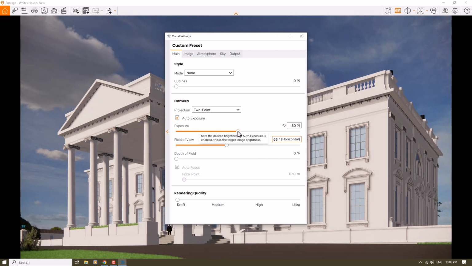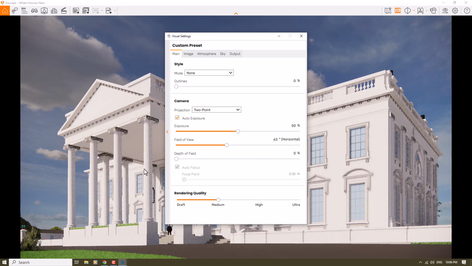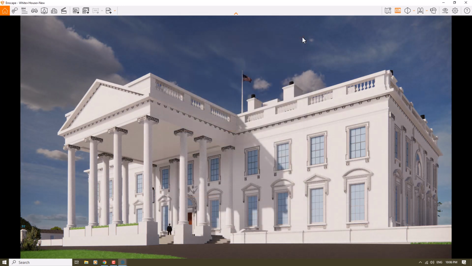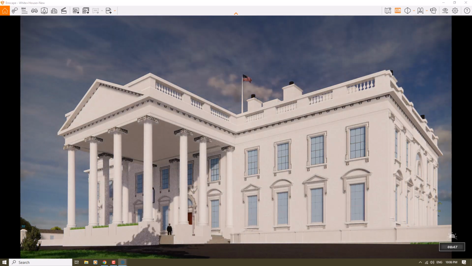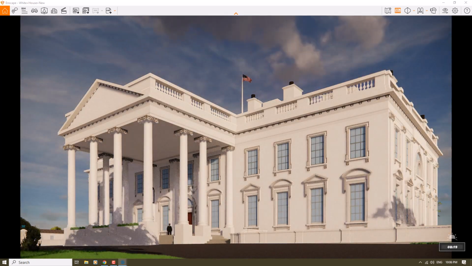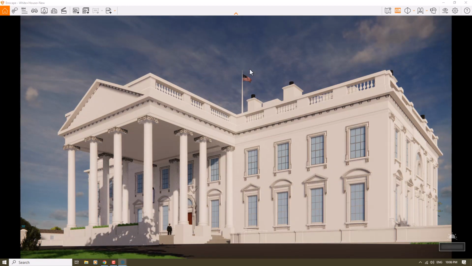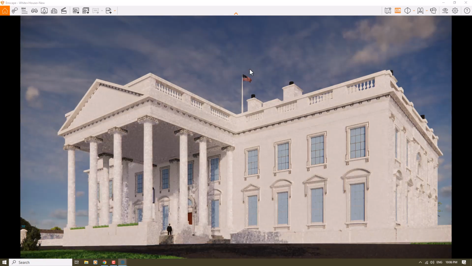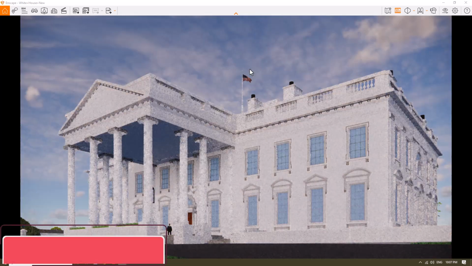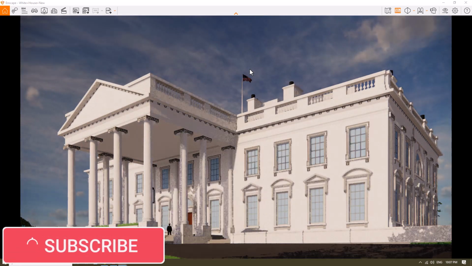Exposure is not really useful right now, so I will increase the rendering quality to medium mode to see changes much better. I will close the visual settings here and start with the lighting. First of all, in rendering you must start with the lighting, and the light here is the sunlight. So I hold Shift and right click and change the time of day. Very simple and easy. For example, something near 9. And hold Ctrl U and I to change the sun direction. For example, something like this.